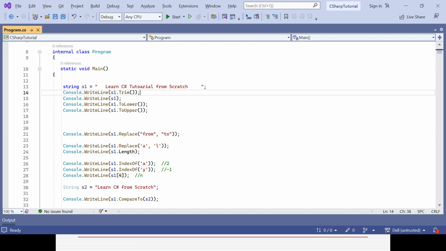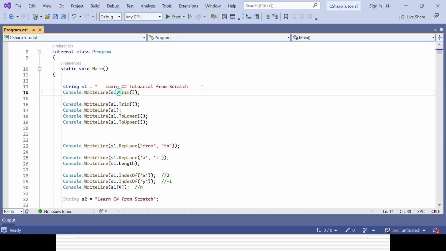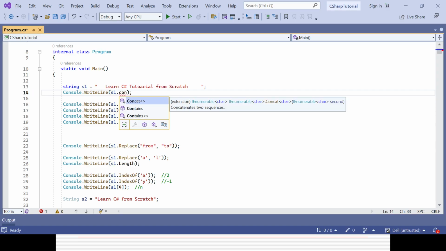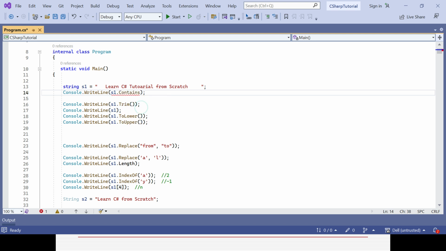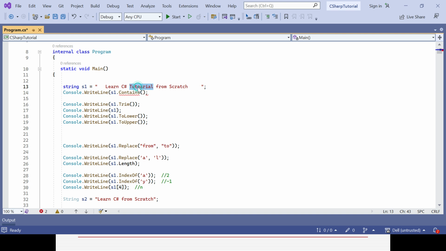Say here we have "Learn C# tutorial from the scratch". I want to see whether a particular text is contained or not. Using Contains, within the double quotes I can give something like "tutorial".